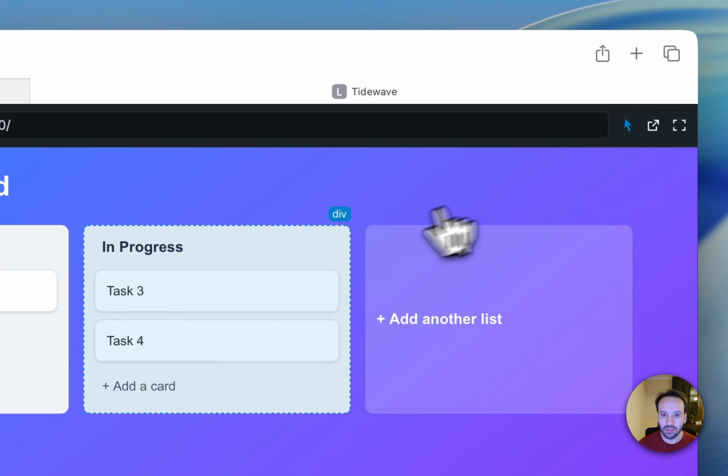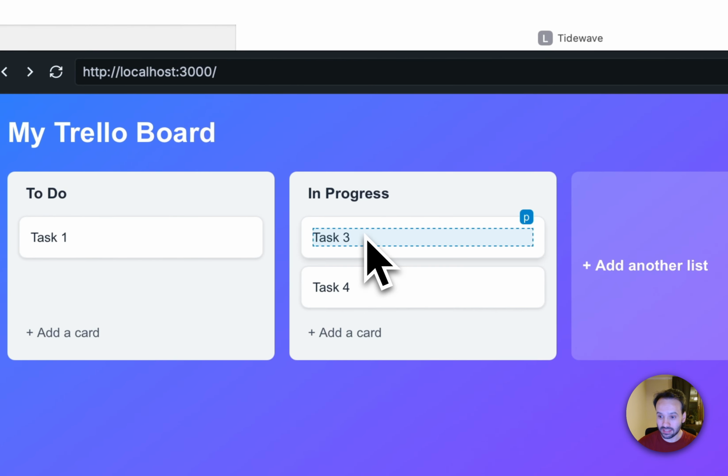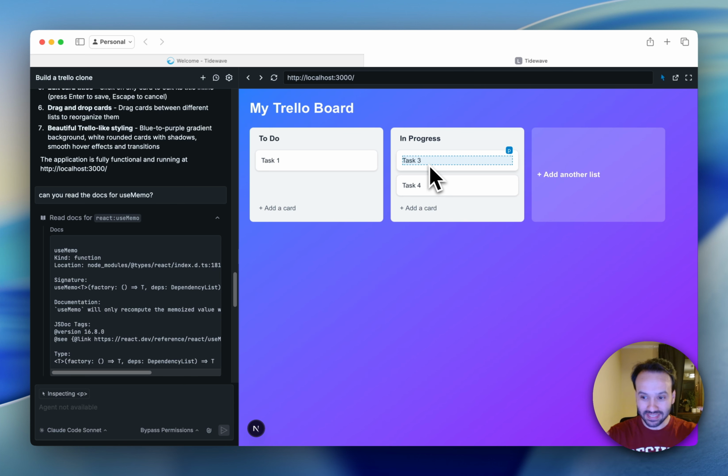And finally, another neat feature I want to show you is the inspector. So we can use the Tidewave inspector, and at first it looks like the browser inspector, but it has one important difference, which is that when we mouse over the element, we not only know the HTML element, but we know the exact React component it comes from. So when you select something and you want to ask the agent to do a change, we pass the HTML information, but exactly where that thing came from on disk, right? Exactly where it is in the file system. So whenever you ask the agent to do changes, it can do them more precisely and faster.